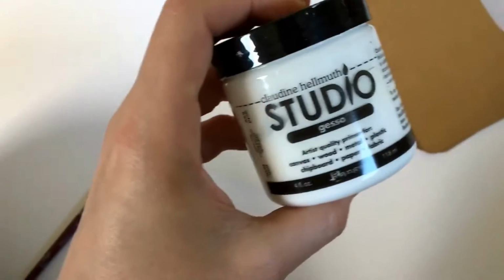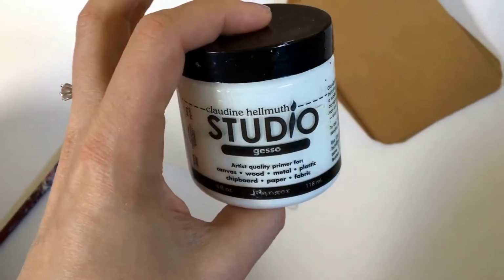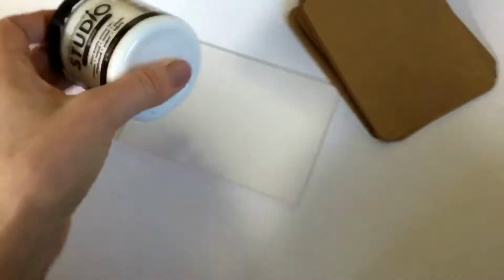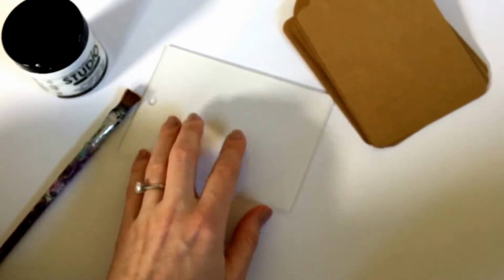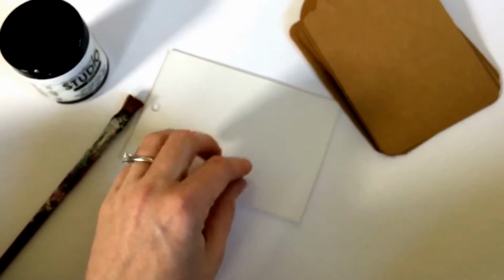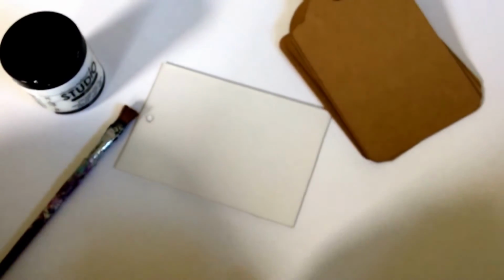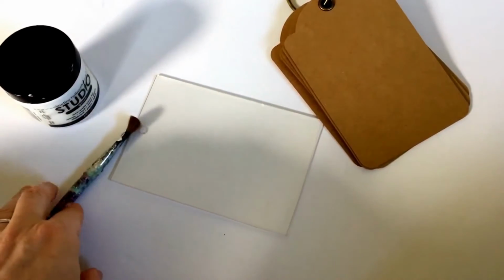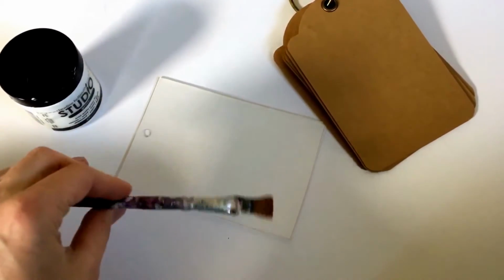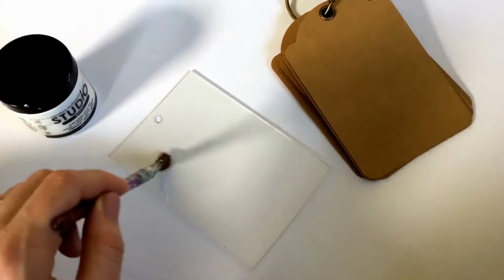So I have the Ranger Studio gesso by Claudine Hellmuth. I'm going to apply that now to the cover just to give it a foundation for applying all my goodies onto. I'm not sure which way I'm going with this album yet. I haven't decided on a theme or anything, but we're going to go with the flow on this one. So first step first is gesso my cover.